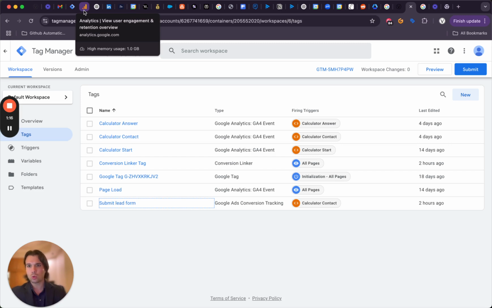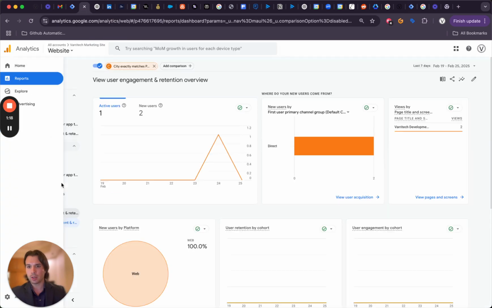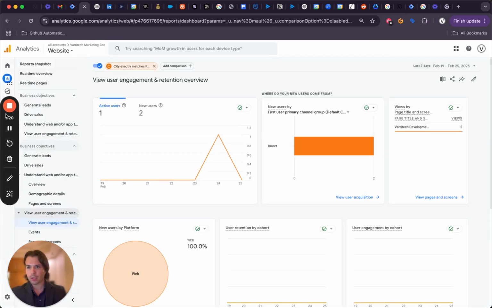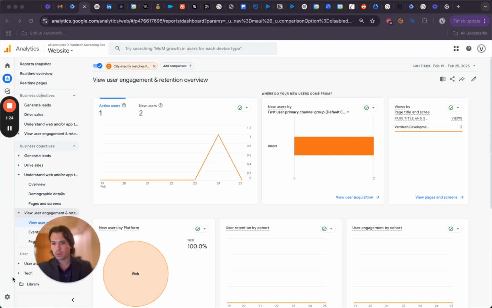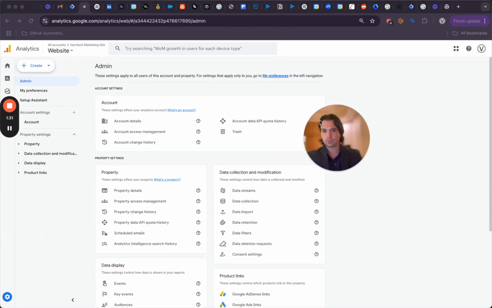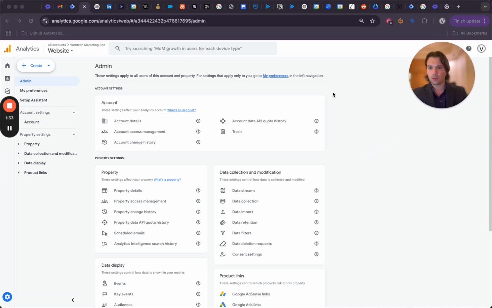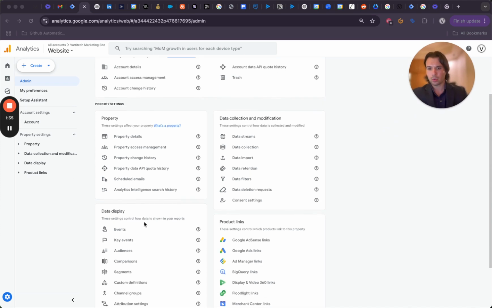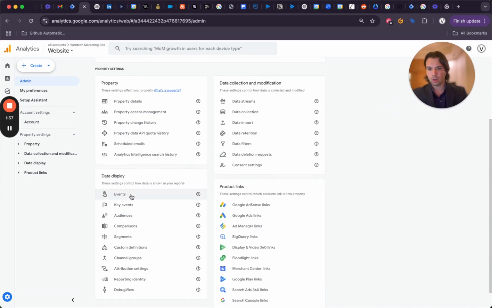Well, let's create something just for the sake of it. So let's go to Google Analytics here. And I'm going to go to Settings. And I'm going to go to Events.